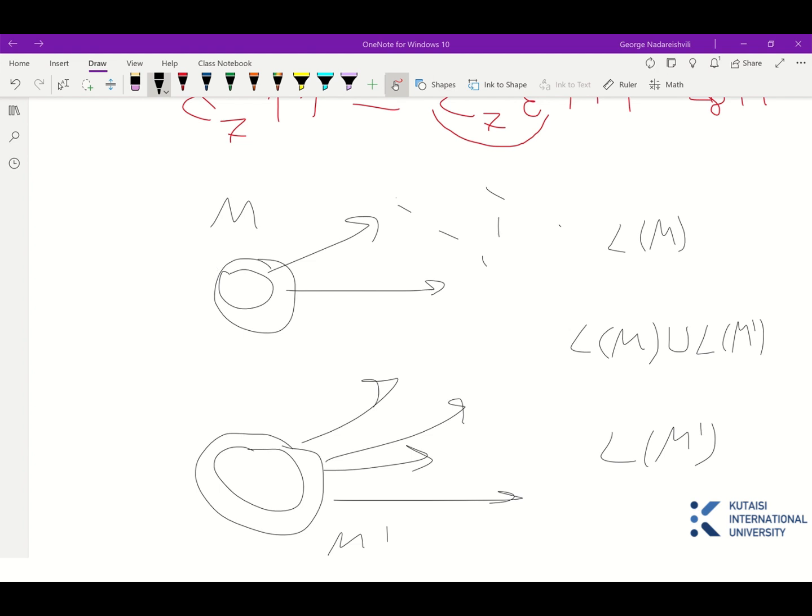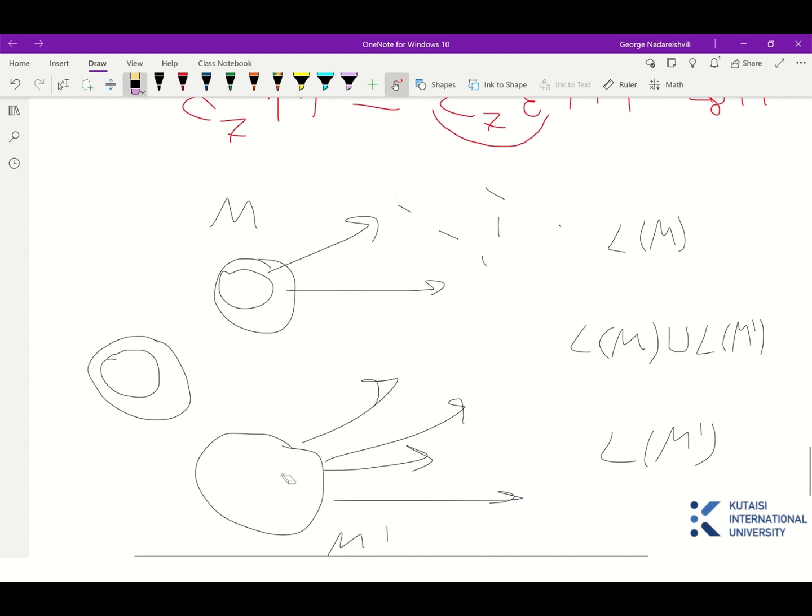So everybody's answer is correct. What you're supposed to do is create a new starting set. These are no longer start states, so I erase them so they do not have two circles. And what I do is I connect them like this, and these are epsilon moves.